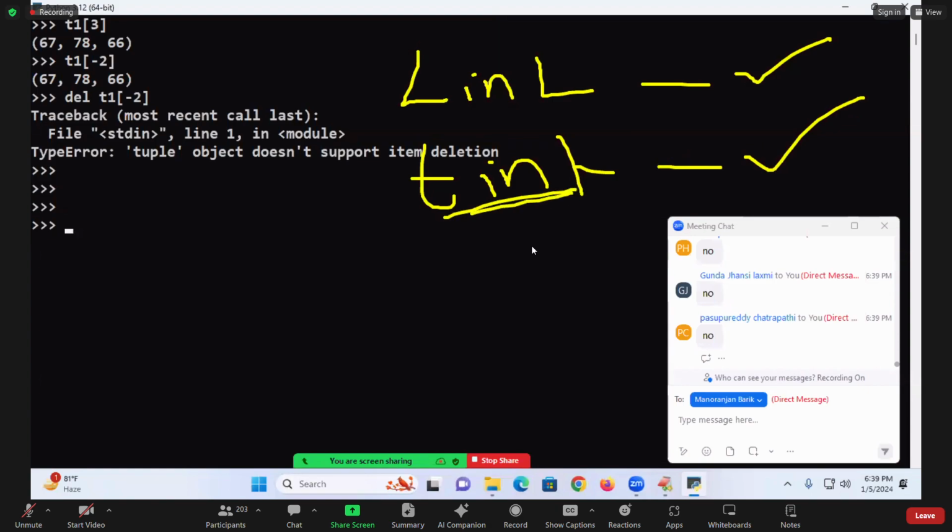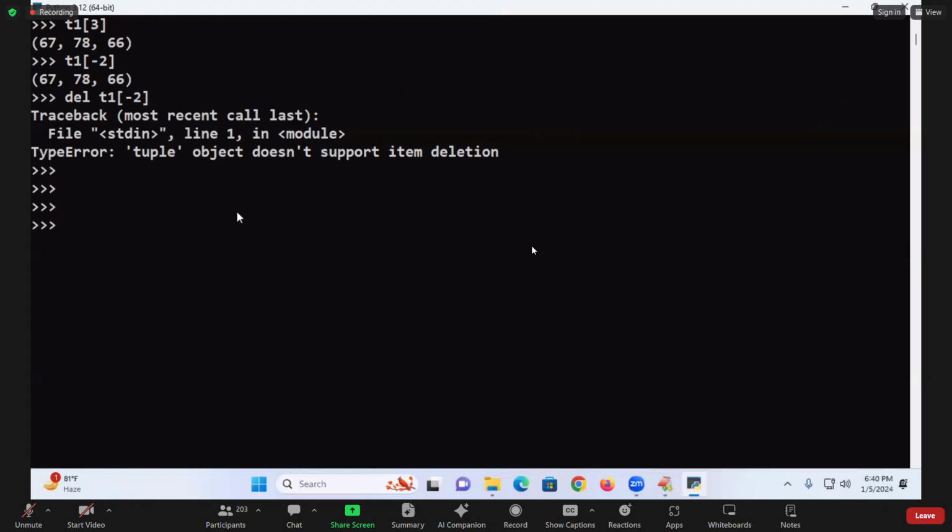Only indexing and slicing can be applied. We cannot add any data to that. Now today I'm going to talk about the same data, and I will take it up.